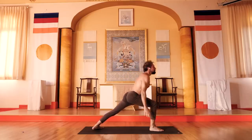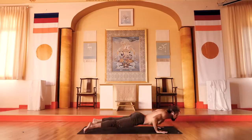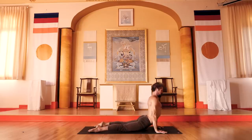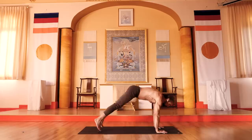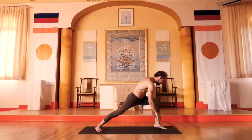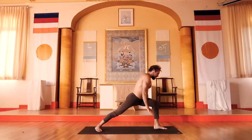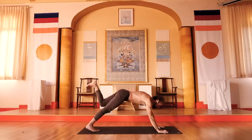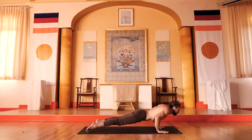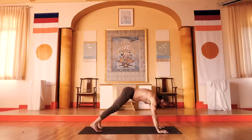And exhale. Inhale, Urdhva Mukha. Exhale, Adho Mukha. Step the left foot forward, then inhale. Exhale, Chaturanga, inhale. Waving up, and exhale back.